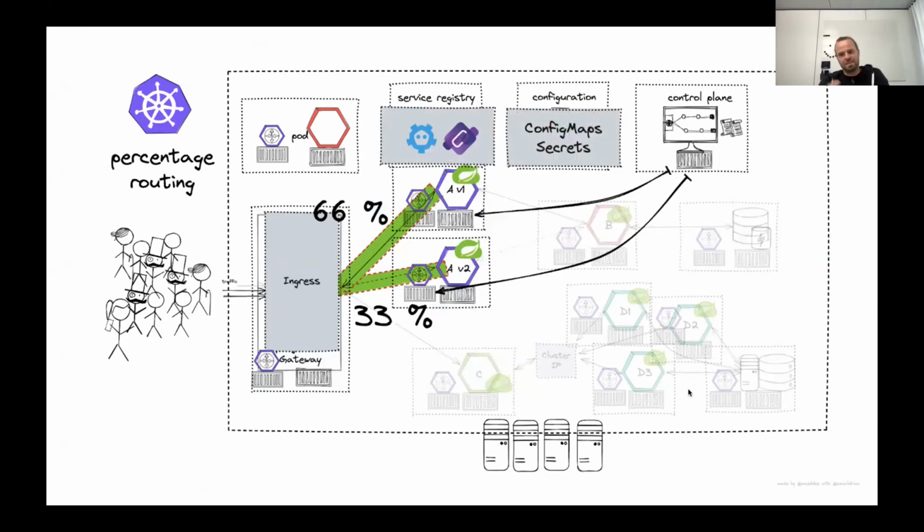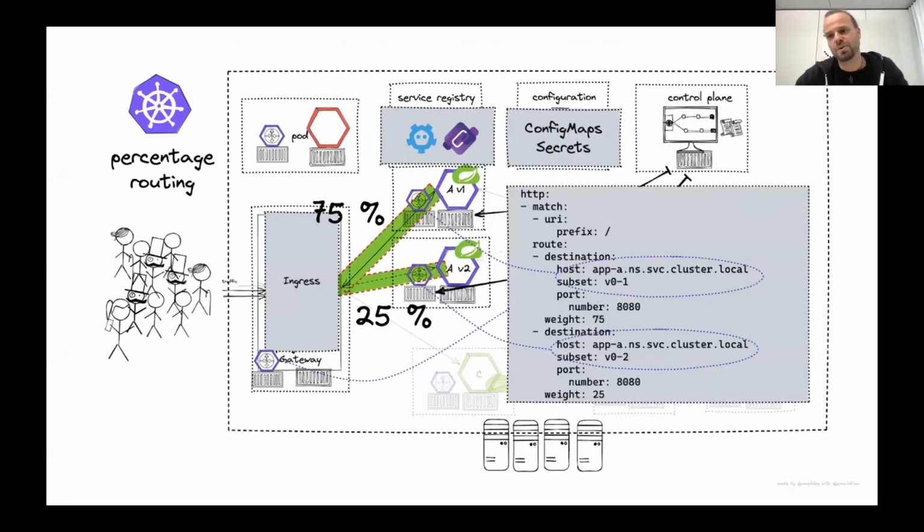Another thing, so this is not only the encryption, you can also block the traffic or throttle the traffic or do security encryption between them. A lot of possibilities are there. Another thing is also the traffic split. So you can say, I have a new version and I want to roll out only 25% of the new version. Then you can give that destination a certain weight, and then those things are going to be applied in that way. That also makes it very easy to change that on the fly. So you can increase or decrease the percentage whenever you feel like doing that without the need to interfere with your application container.